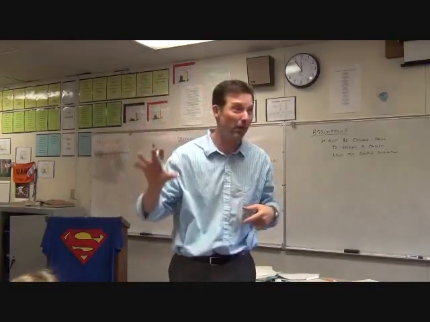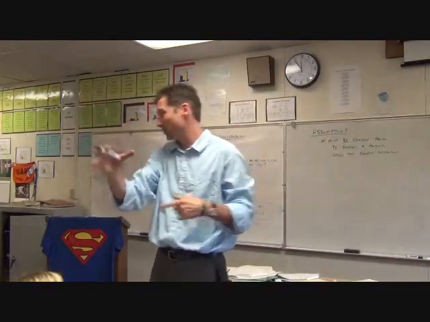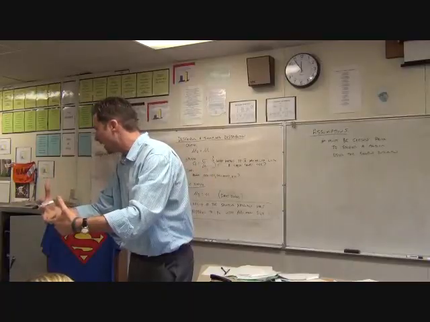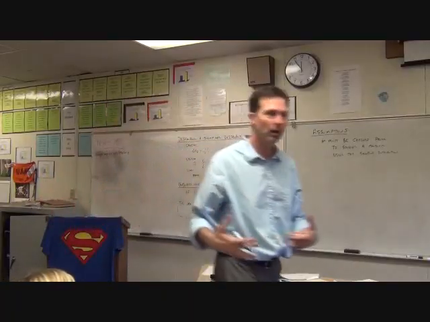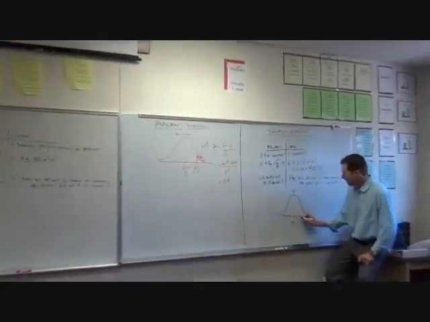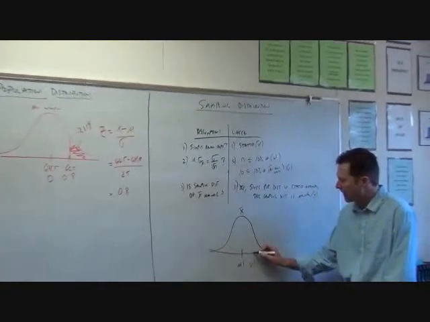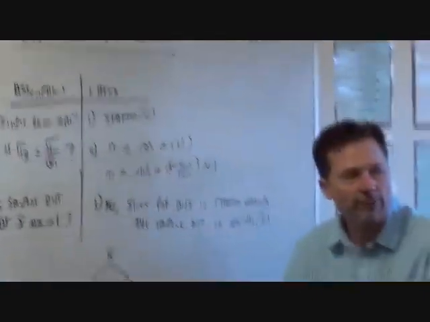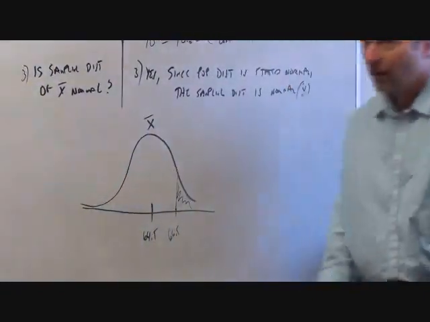I would need all the X bars, right? That one we got in class is probably pretty close, but it's not, right? I need all the X bars, okay? But that's what we have here. This is the sampling distribution of all the possible X bars. All right? So I want to find out the probability that my sample mean is greater than 66.5.